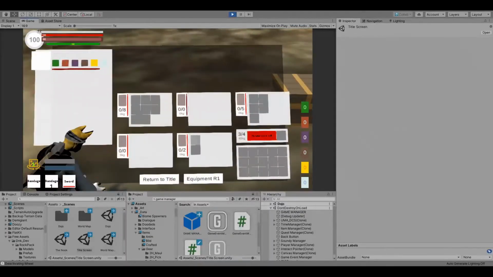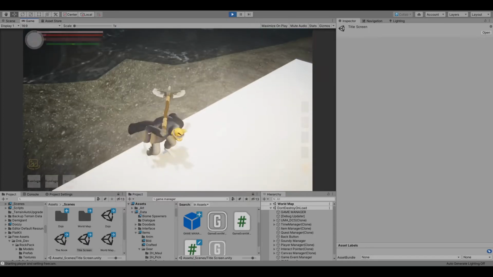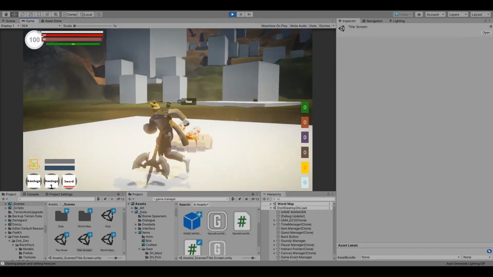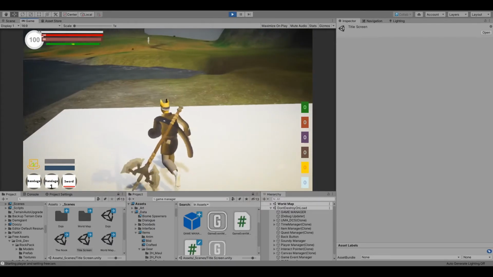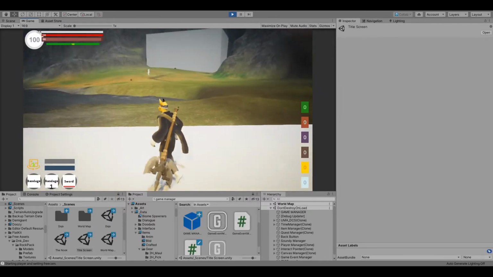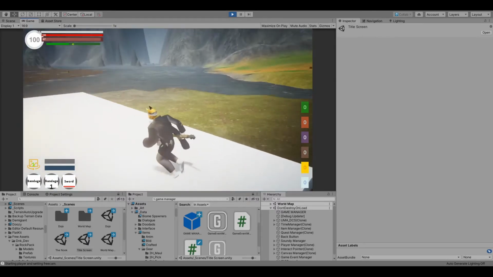I can pause and go to title, and I can start game, and this is going to take forever again. Sorry, I'm not going to edit the load times out, because that's too much work for me. Now with this new system, it will load everything in, but once it's loaded, the character and stuff like that stays persistent. So now I can hop into the game level equipped with what I have, which is kind of a cool thing, because then it allows you to kind of Matrix style prep yourself and then go out into the world. And as far as I can tell, I haven't tested too much, but everything seems to work out fine.